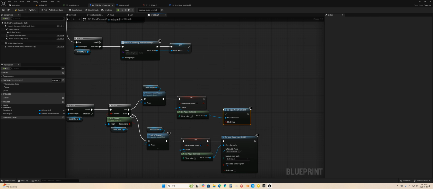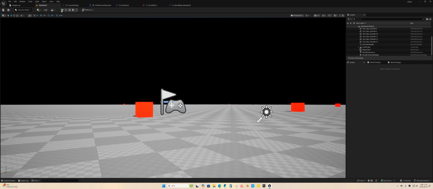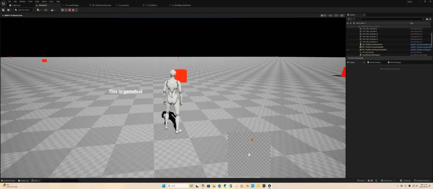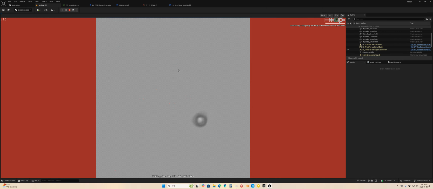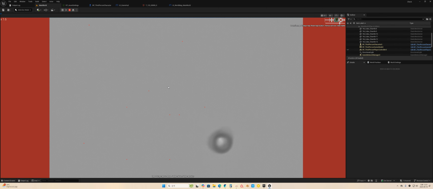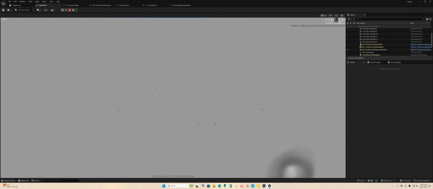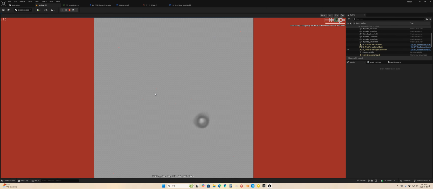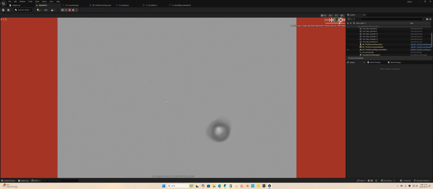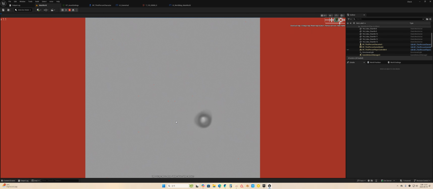Input mode game only like this. Then press M, I can see the mouse. You can enlarge and make small with the mouse wheel, but there is no my character.